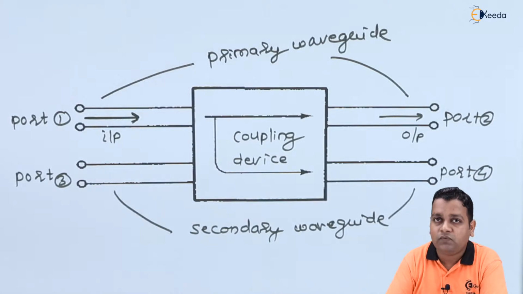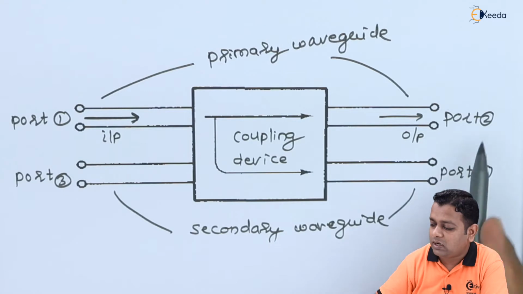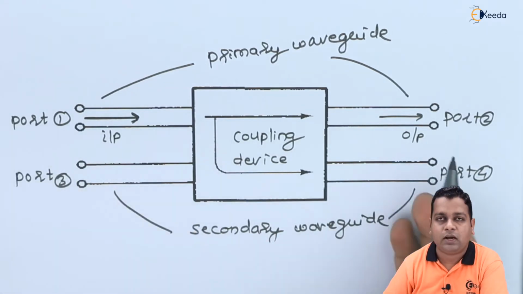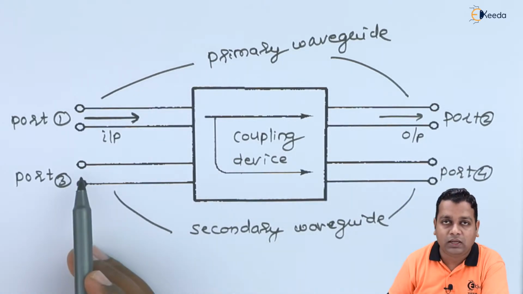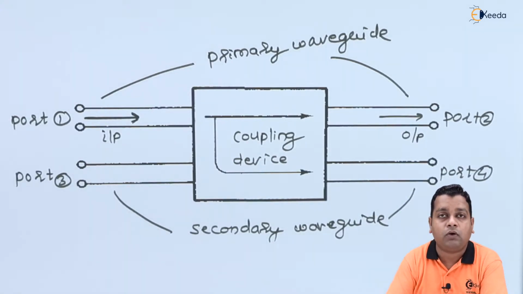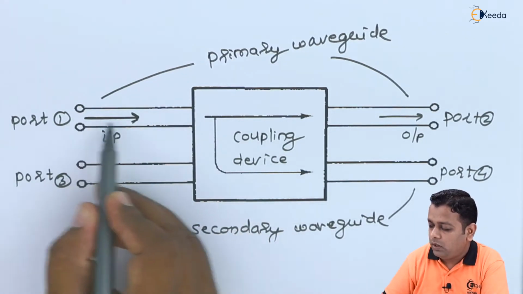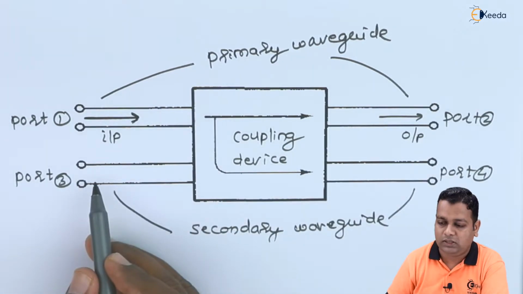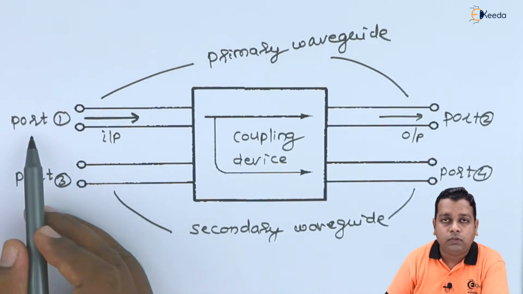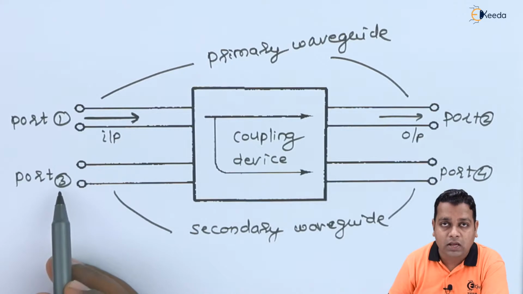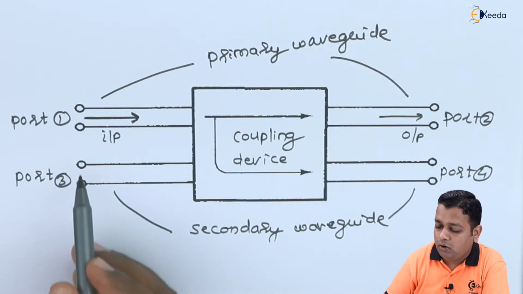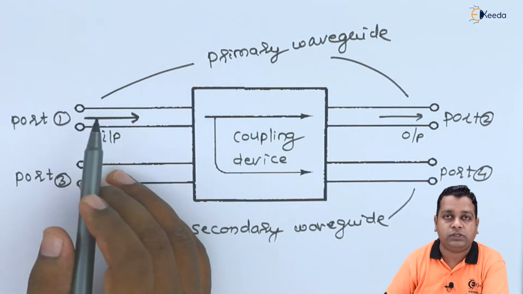In a similar fashion, we can also have the reversal of the orientations, from the right hand side to the left, and left to the right. So in a similar fashion, port number 2 and port number 3 also form a pair of coupled ports. Now the coupled ports are 1 to 4 and 2 to 3, whereas the pair constituted by port number 1 to port number 3 in the ideal case forms a pair of isolated ports.